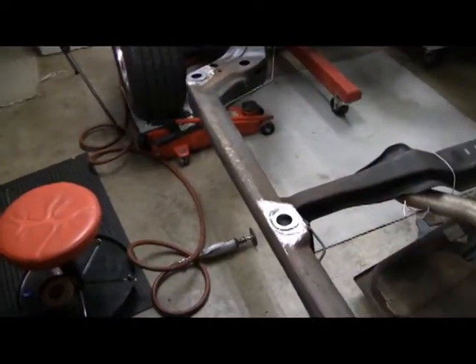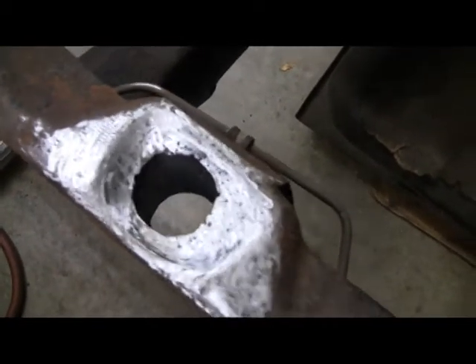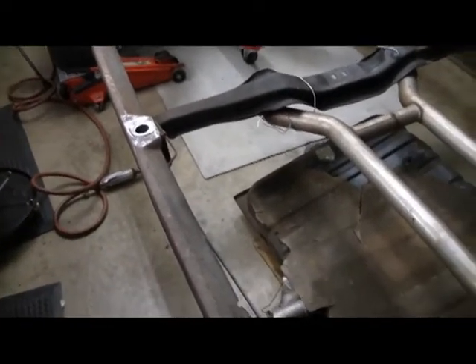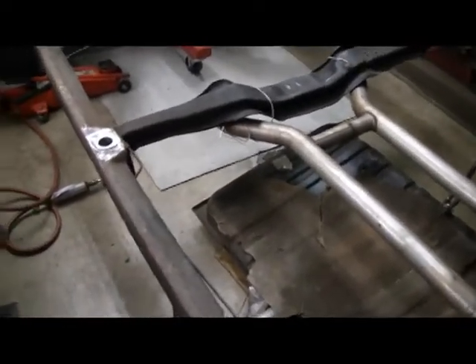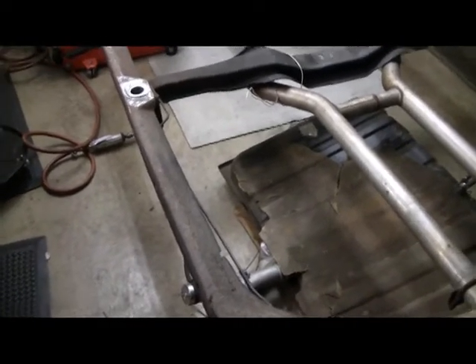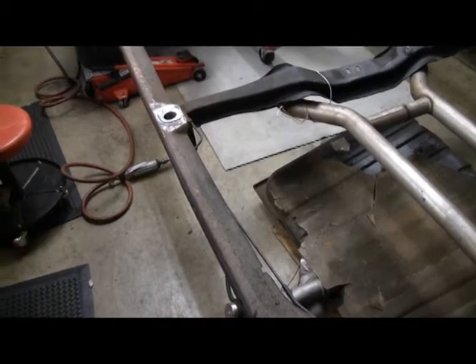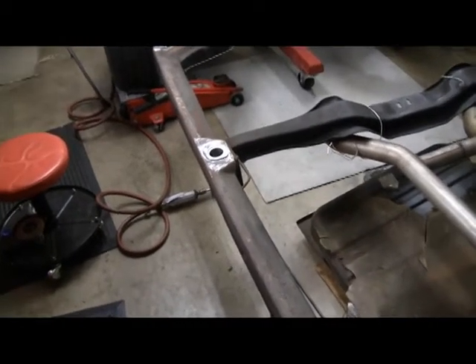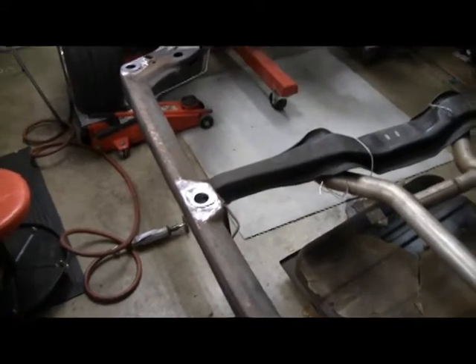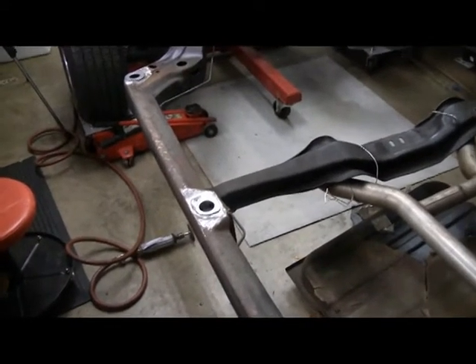I was really concerned about how to get these in the right place because these holes are so rotted out, I really can't tell exactly where center is. So I went back to a place called the Roadster Shop, which makes some really nice high-end cars — about a 30-minute drive from my house. They had a GMA body frame out there that they had taken off. It must have been from the south; it certainly wasn't from around Chicago. It was in good shape.